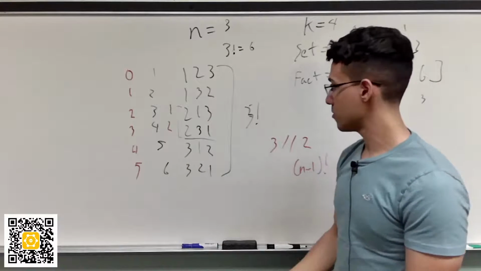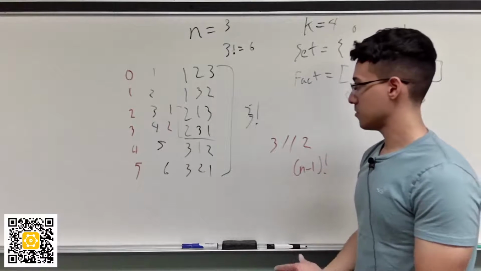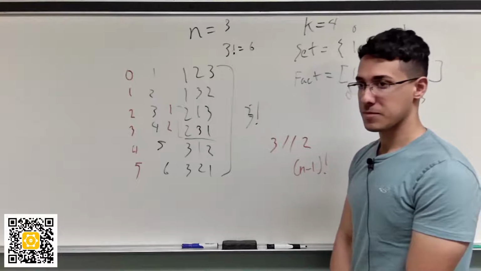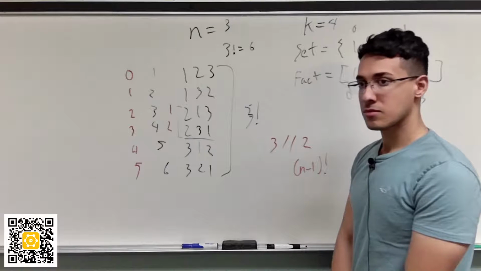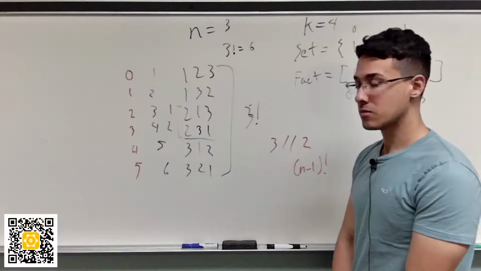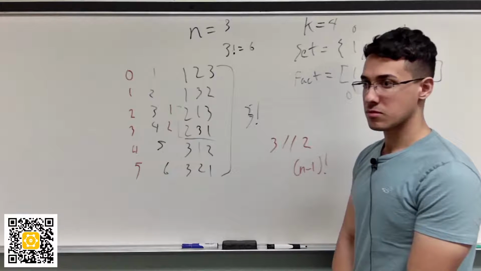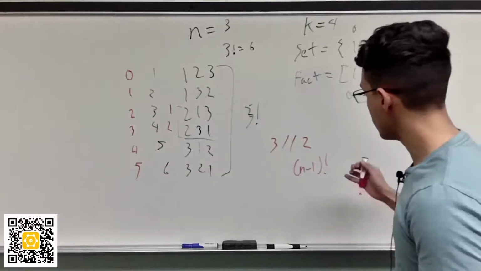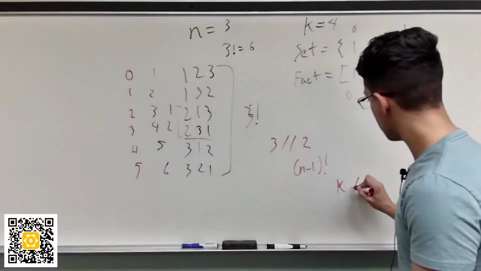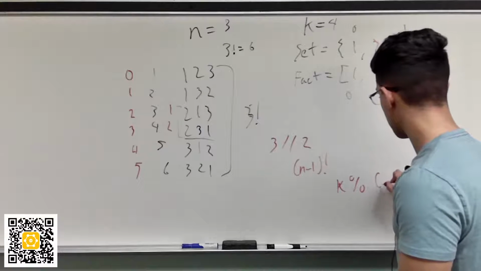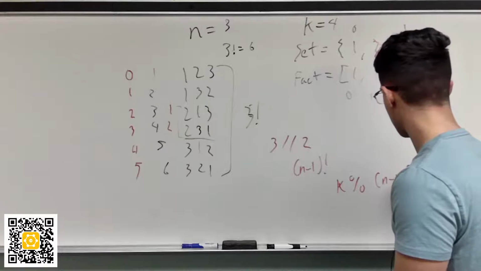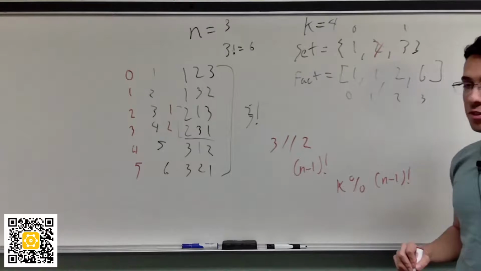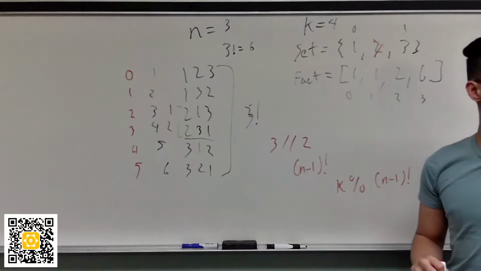Okay, yeah, true. I think you take k divided by the mode of the other one, so the remainder that the previous k had with respect to the previous n minus 1 factorial. So you would k mod the previous factorial, right? So n minus 1 factorial. And that's it. That is what I did?